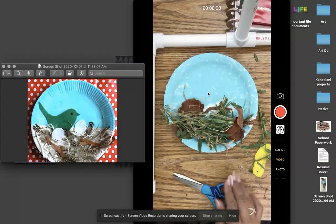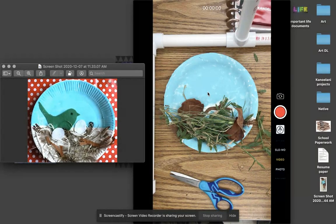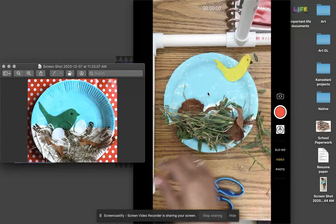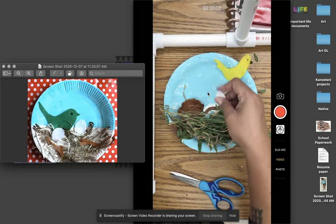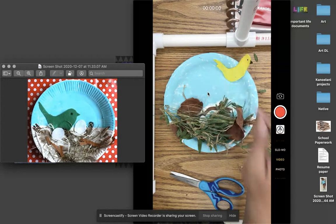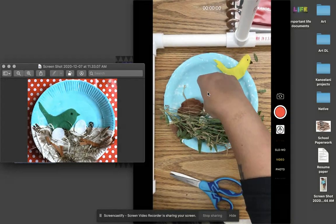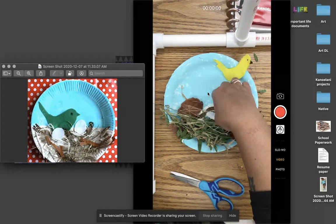And then in our example, we used felt to make the bird. So I did make my bird out of felt. Here he is. And I'm going to hold off on that for now. But I didn't use felt for the eggs. I didn't have white felt, so I just used white paper to make eggs. I'm going to stick it in there in the nest, kind of hidden. I'm going to put another one right there. So this nest has two little eggs.